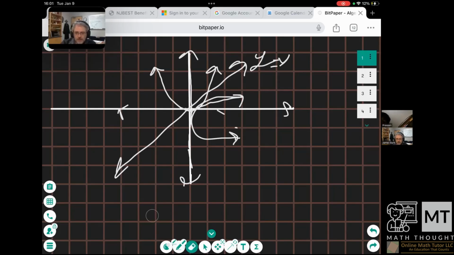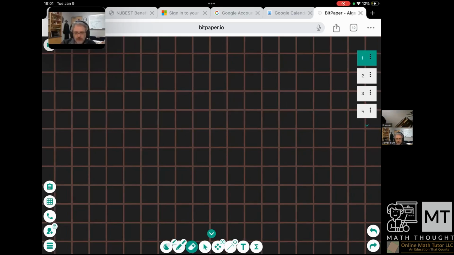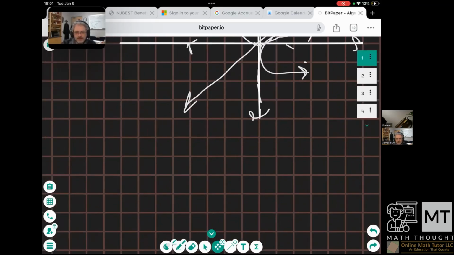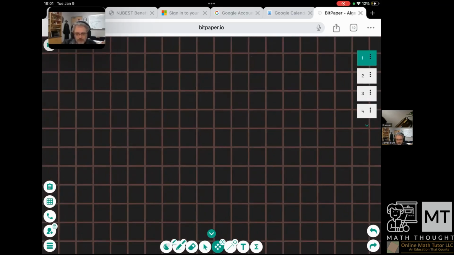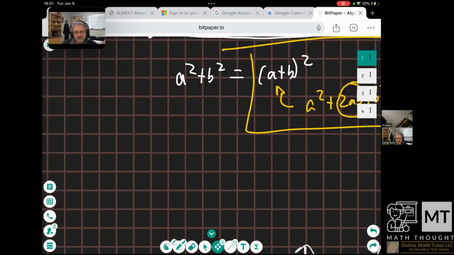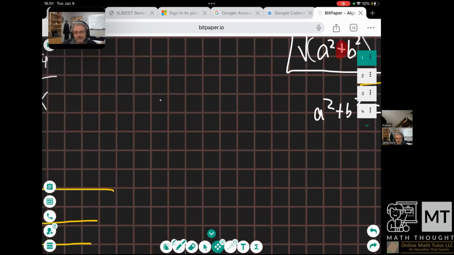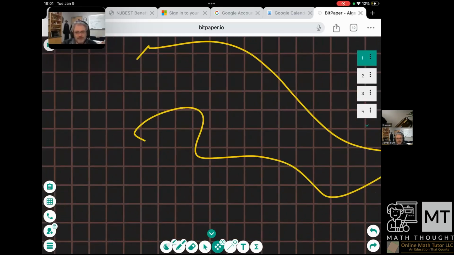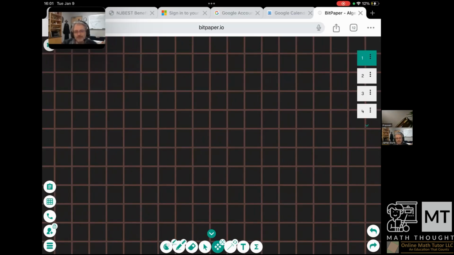Now, let's pause for a second. I'm going to jump down here, and let me ask you a few basic questions. When I'm looking at functions, what's a function first off? A function is, put simply, if I'm talking in terms of a table of values, every input has only one output.